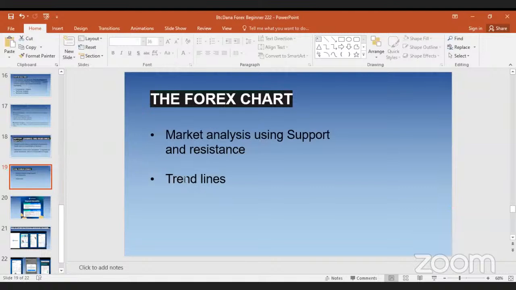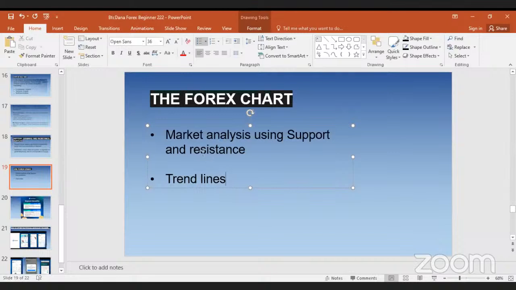And again, we have what we call a trend line in the forex market. Now, this trend line is also like the support and resistance, but it is not in a straight line. So don't worry. In the afternoon, I think our next session will be around 12:30 p.m. Nigerian time. In the afternoon class, I'm going to show you what a trend line is, how to draw a trend line, what support and resistance is, and how to make the support and resistance.